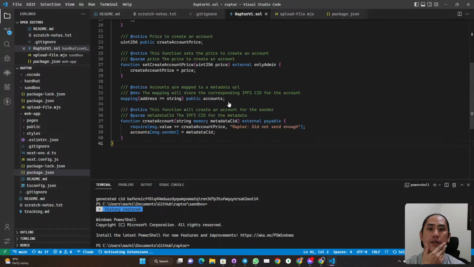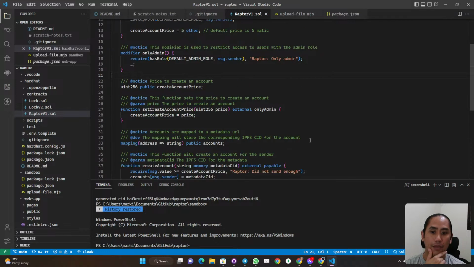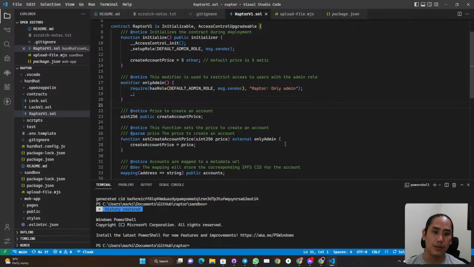Yeah. So the last time we started creating our data store smart contract. Well, what we want to do this time is we just don't want to blindly program our smart contract.